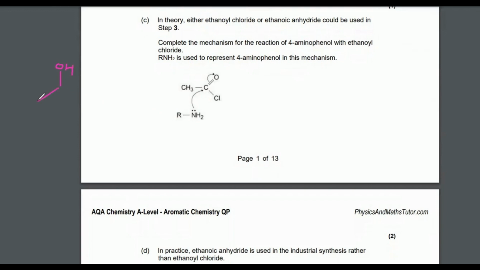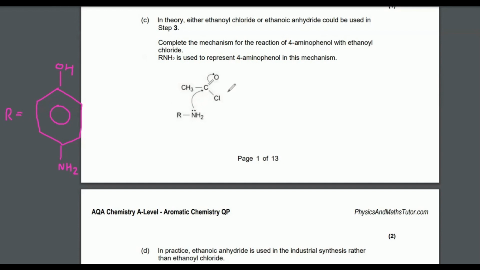So what we want to do is draw a hydroxy group, because it's 4-aminophenol, hydroxy being more important. So you always name the hydroxy before the amine group there. Then we've got the amine group at the bottom. Now that is going to be represented by this R over here. So we're just writing R with the NH2. So the R really represents the benzene with the hydroxy on it.